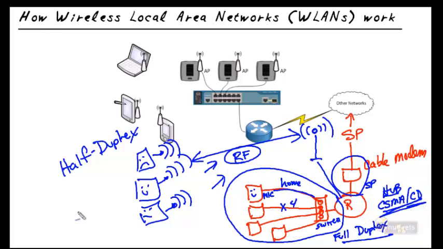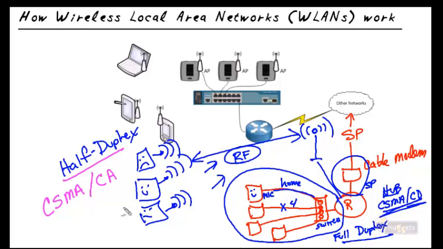If we go over to this side of the house, over here to wireless, we are going to be operating in half duplex, and we're going to use carrier sensing multiple access with collision avoidance. Now, this is not very nice, but collision avoidance is basically making sure that the real traffic we're going to send doesn't have a collision. And it works something like this.